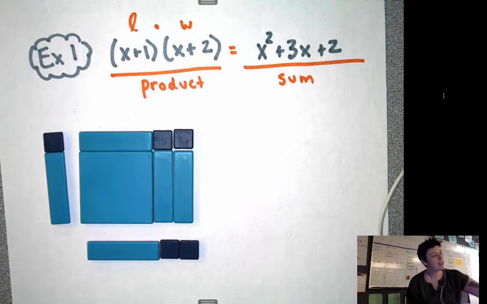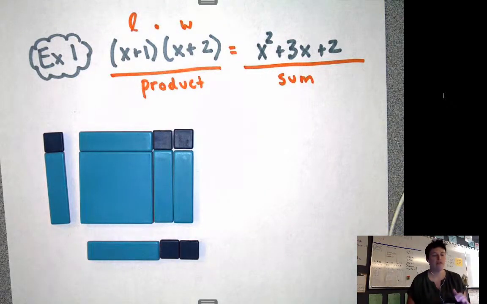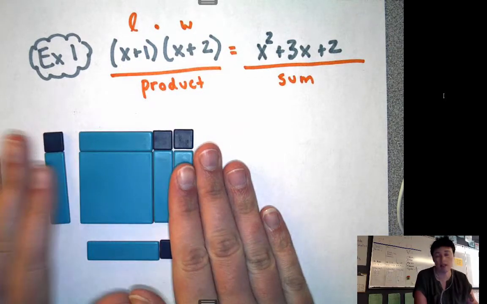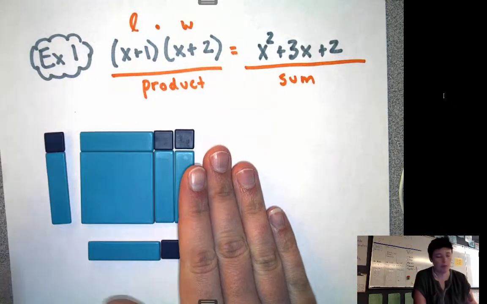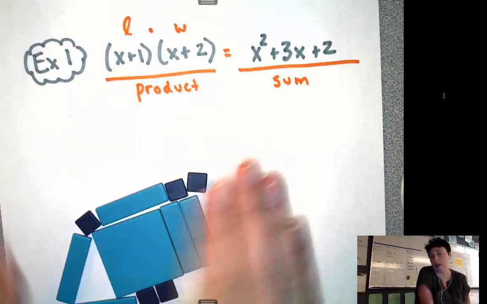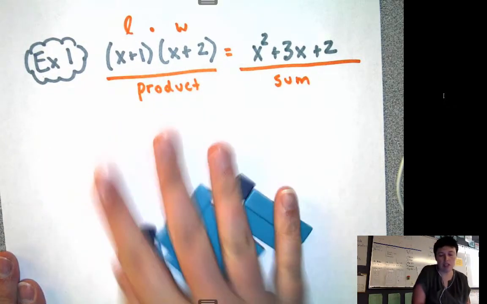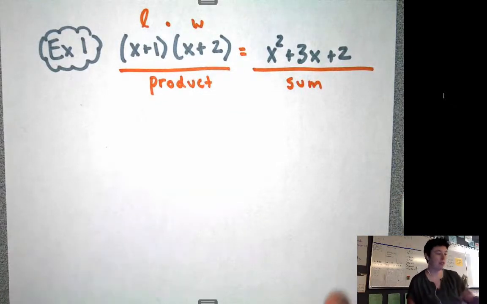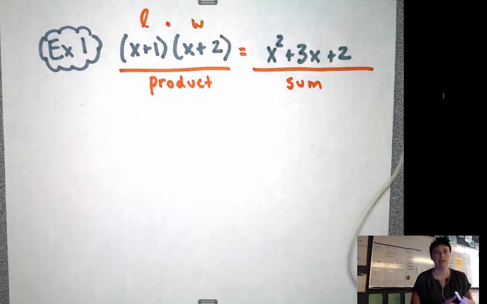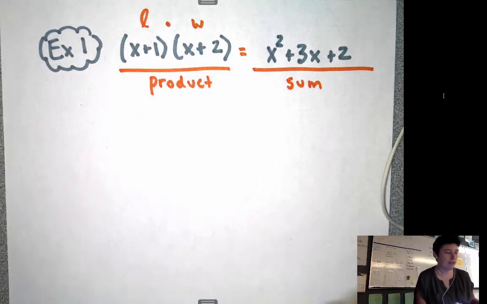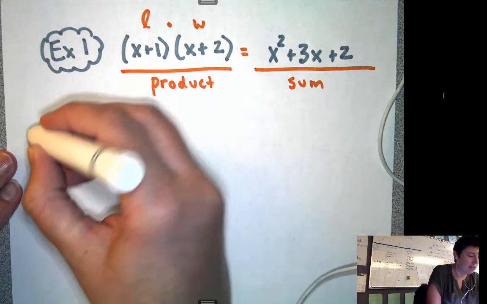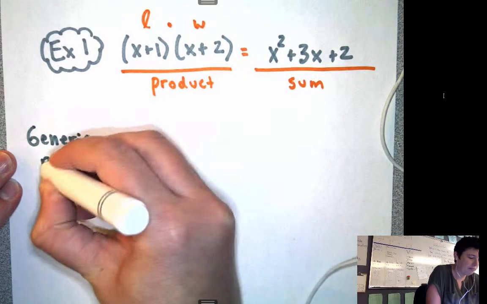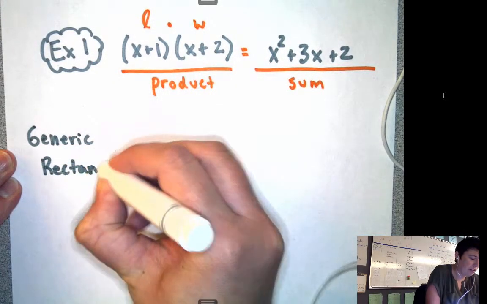Now, like I said though, we're trying to figure out how can we do this without needing all of these resources. The algebra tiles are great, but you can't have a bag of algebra tiles everywhere you go. So I'm going to teach you a second strategy today, another way that we can do this that doesn't require the tools that we have. So now grab your pencil and definitely write this down in your notes. We are going to use a process called the generic rectangle. The generic rectangle.